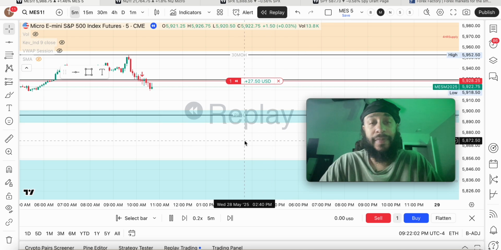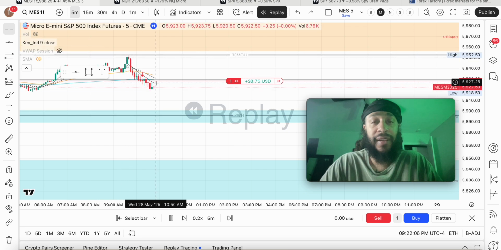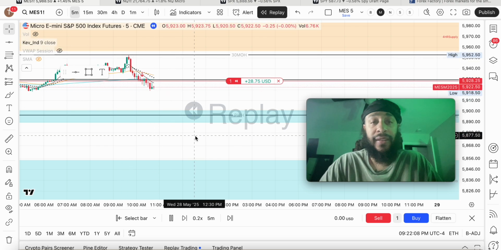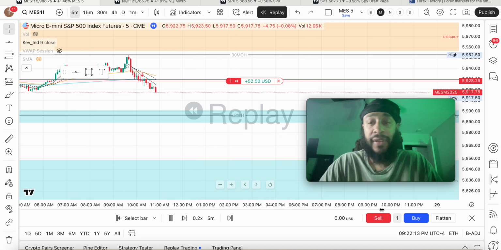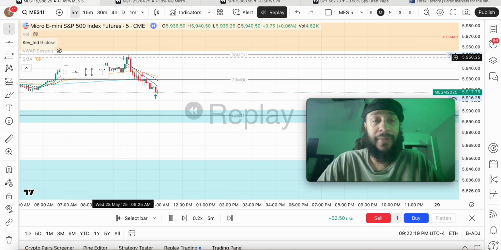But yeah. Oh, also, I utilize my EMA line. So that 9 EMA is a good indication for me to stay in my trade, whether we're above it, below it, depending on if I'm in longs or shorts. But yeah, I think I would have got out around there with a flattened 52.50. Pretty good day. That's pretty much the basis of my strategy.